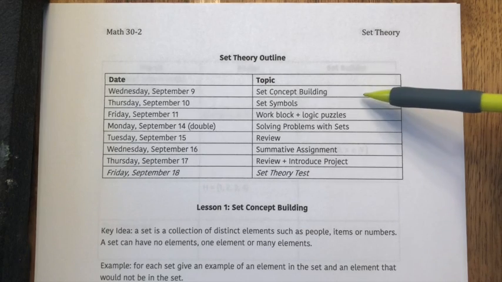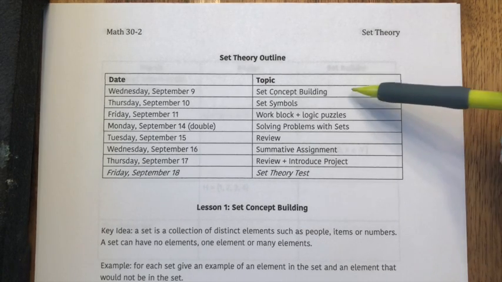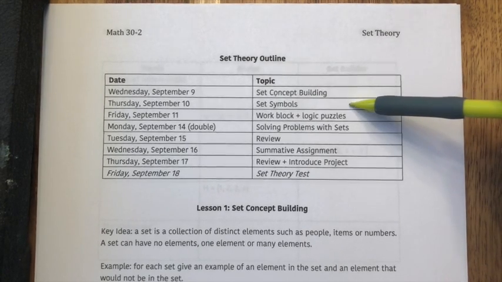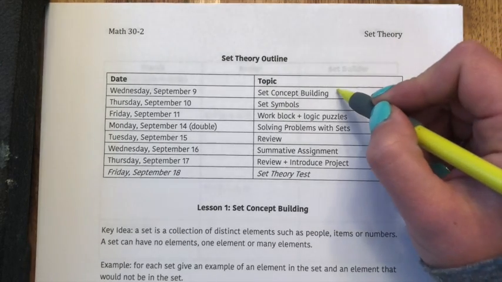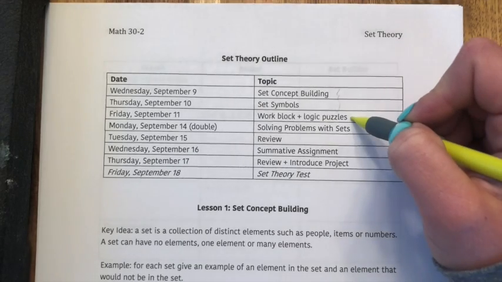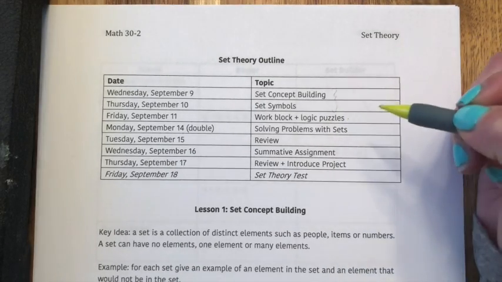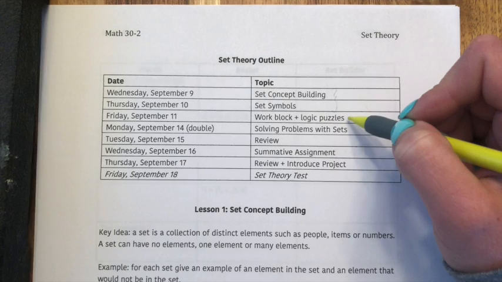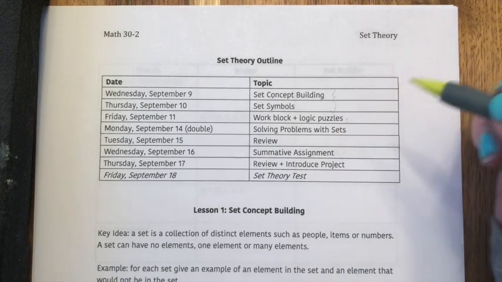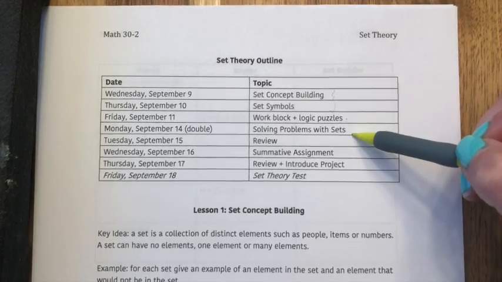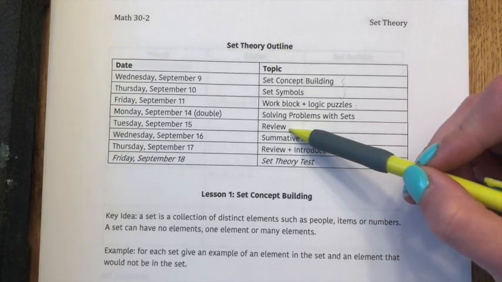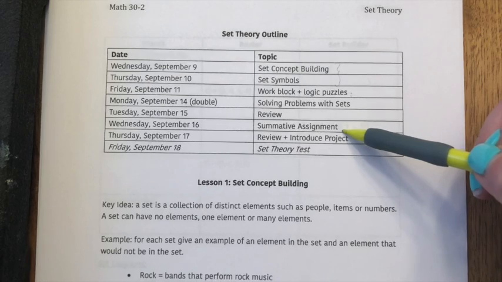So today we're going to go through set concept building. This is just laying the foundation. Tomorrow we'll do set symbols. On Friday you guys have a work block, so that includes whatever you don't get done for these two and some logic puzzles. So you can work on whatever you haven't done from this week. Next Monday you're going to solve problems with sets. Then we'll do some review. Then we'll do a summative assignment.